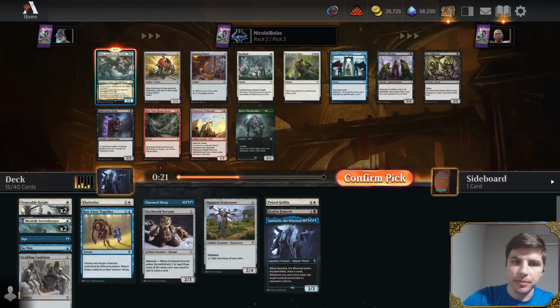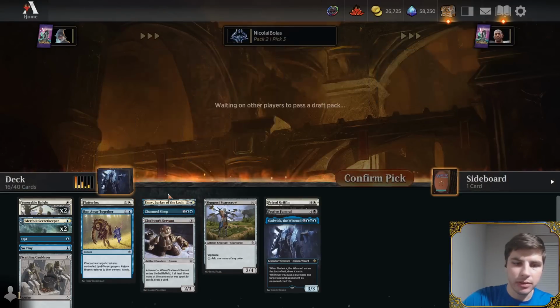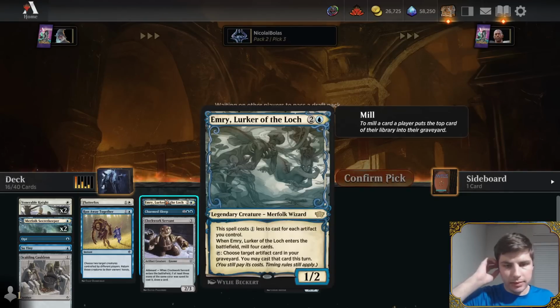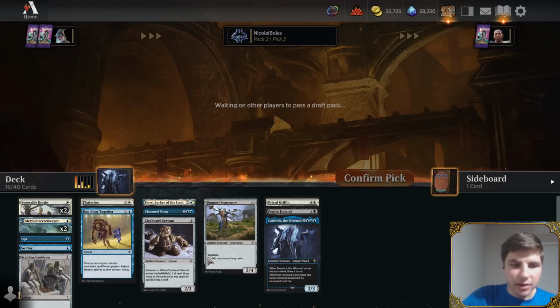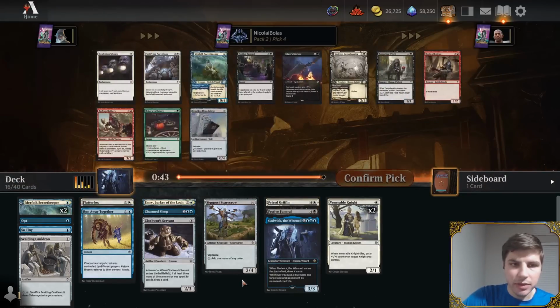Emery's pretty sweet. We see another Fierce Witch Stalker. That card's great. I like the Carriage as a stabilizer. This card's decent, but Emery's pretty nice to pick up. Emery, Lurker in the Lock. I think I'd like to be blue-black, ideally.